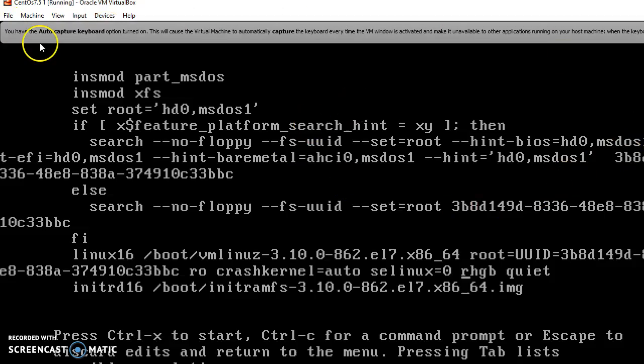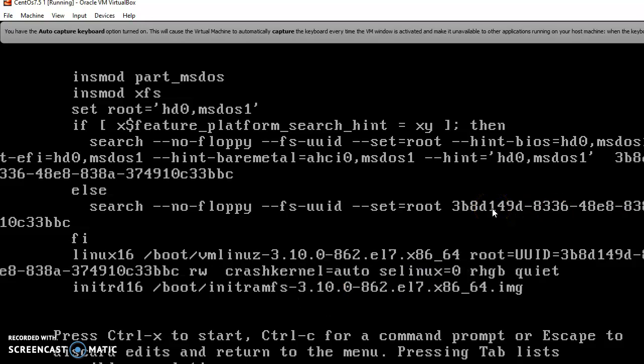Now, a bit further than that, actually resetting the root password. The next thing that we're also going to want to do is add in this RO. We're going to need to change that to RW.